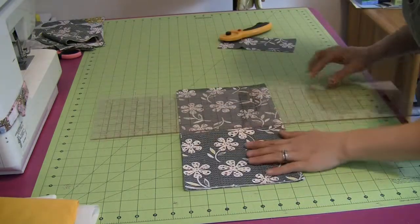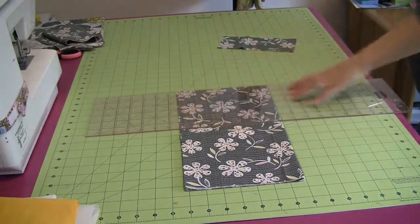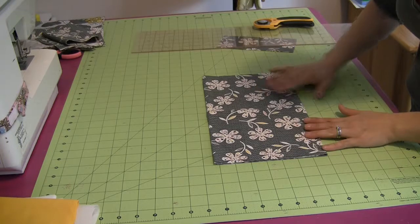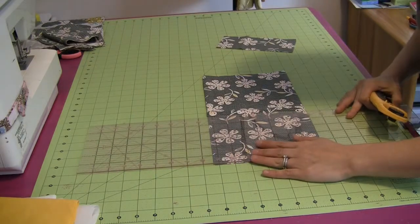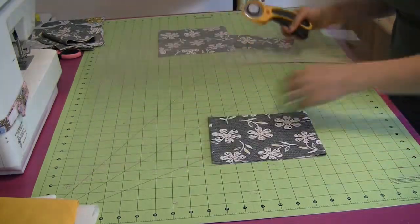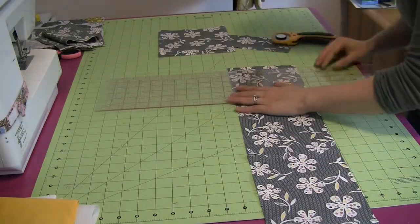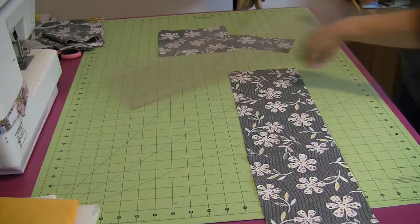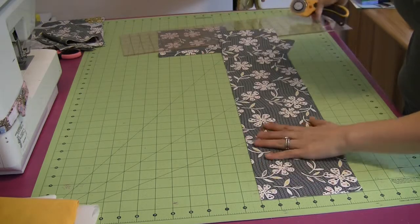And so let's even out this edge. And this time I need a 6-inch strip. Okay, and then we need to cut this down to 13 inches. So I'm just going to even out, or cut off the selvage on this side. Flip this around, and we need this to be 13.5 inches.